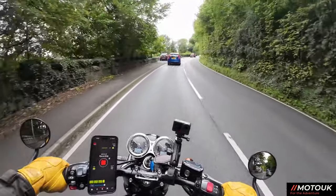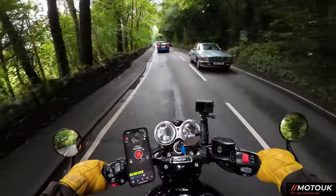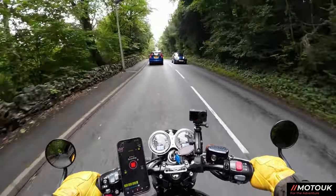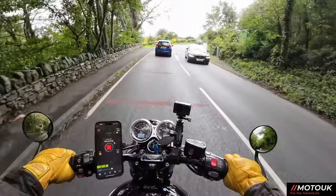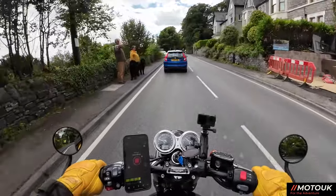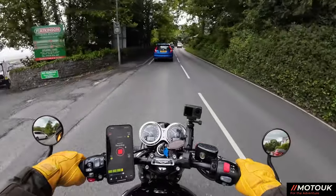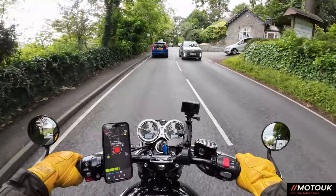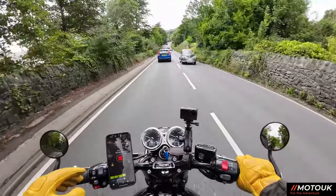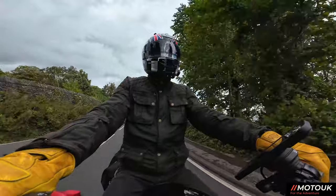There are a few old cars passing me — I'd imagine there's a classic car show somewhere nearby. It's always lovely to go away on a bike trip and it's always lovely to come home and ride your local roads. Very nice to get out on the Bonny. I'm going to try and mix both bikes up on the channel a bit — I know the Tiger's had a lot of attention lately getting it ready for the trip, but moving forward we'll probably alternate weeks on the bikes.